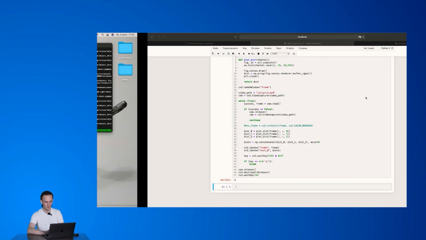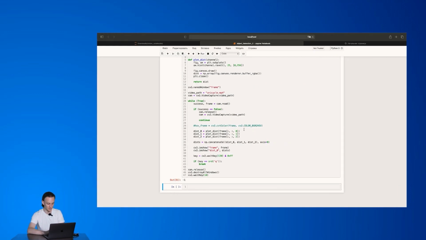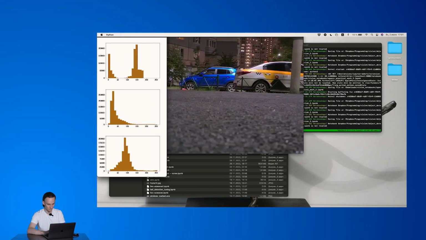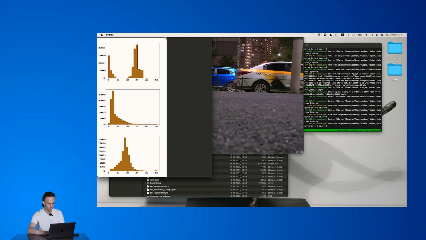And now we can do the same thing, but in the HSV color space. Okay, so here it's pretty much the same.